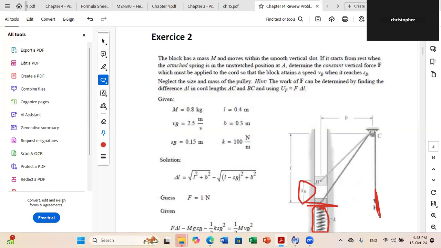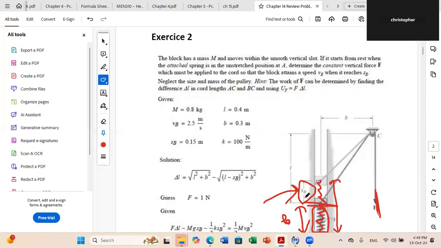My question is, why wasn't it BC minus AC, since delta L is final minus initial, which is AC? No. Delta L of the spring. Look, this is the initial length of the spring, and they told you it's unstretched. What is the final length of the spring, Christopher? In this position, your spring is always vertical, no? True. So what is the final length? It's this distance. What is the difference between L final and L0? It's SB. So delta L is SB, of the spring.